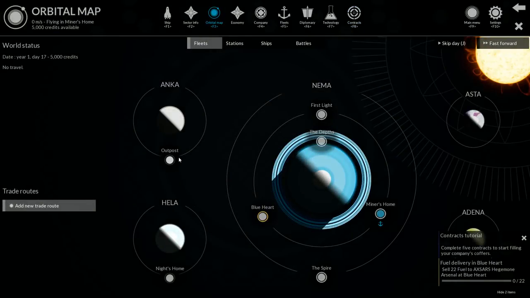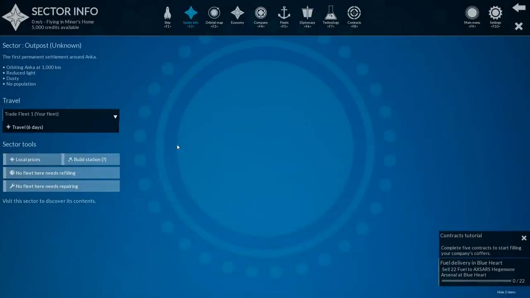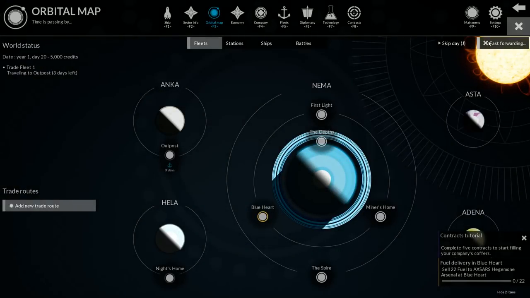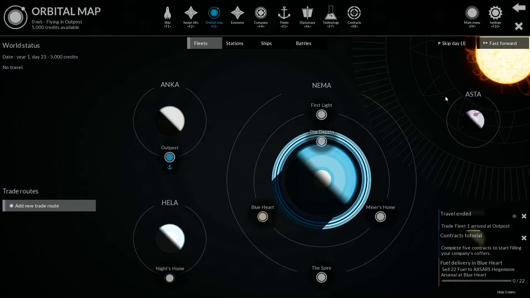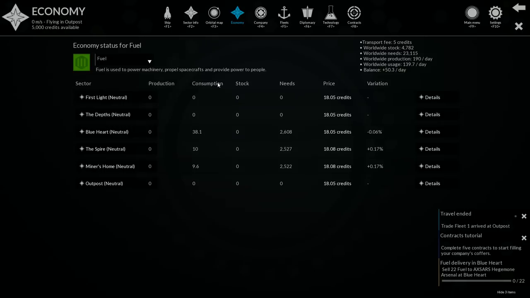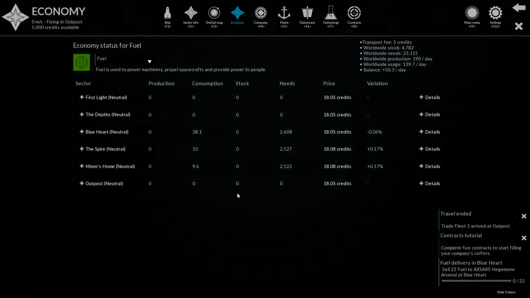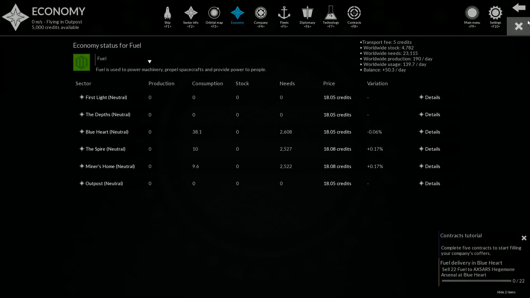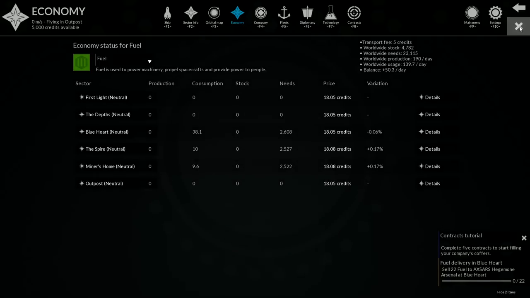Orbital map. Let's check this outpost over here. Travel. Fast forward. Economy. Still no production or stock. Everyone needs fuel, but where are they getting it from? Where are they getting this fuel from? Assuming that they're getting anything at all.